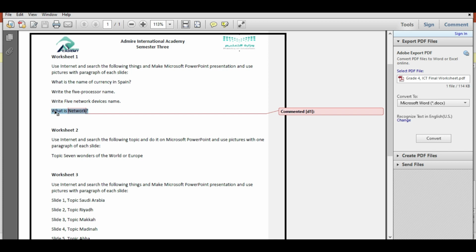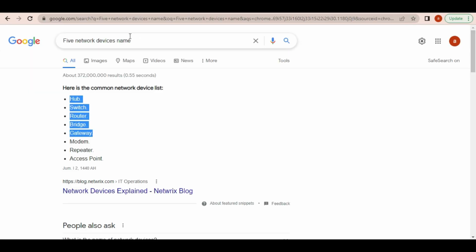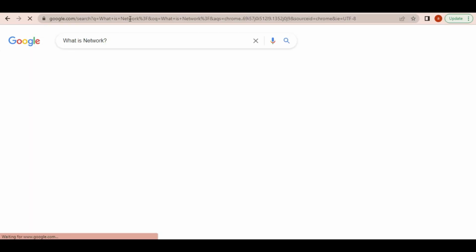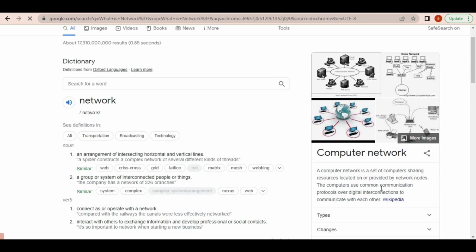For the next question, go to the Home button and choose Title and Content. The last question is: what is network devices? Oh sorry, what is network? So paste your question here in the title, and here you need to write: what is network? On Google you have to search it. So the answer is from that site: computer network.